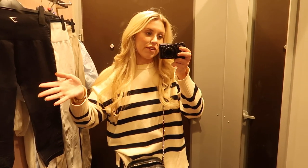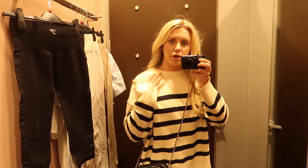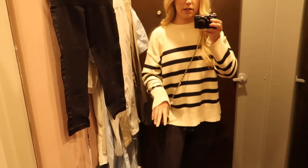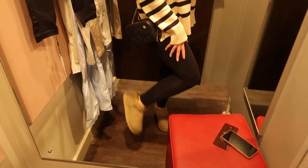My comfy outfit for shopping in today. I'm in the TK Maxx changing rooms now, so I've got this Zara striped jumper. I've got quite a lot of use out of this actually since buying it. My Chanel bag, Lululemon leggings, UGG Ultra Minis. Can't see them for comfort.